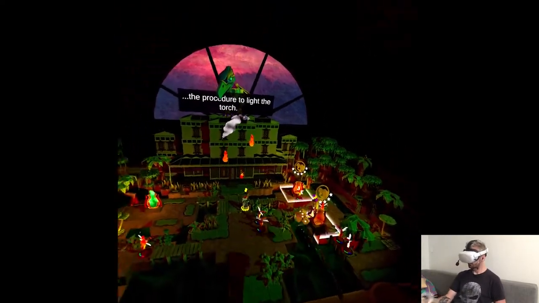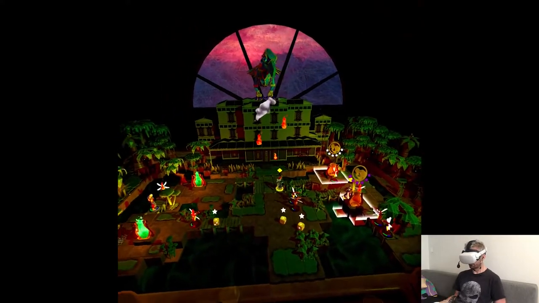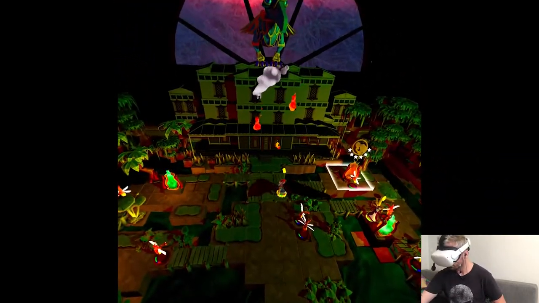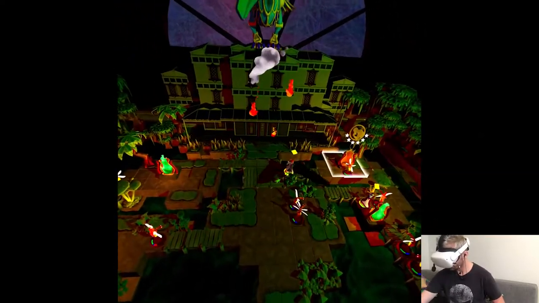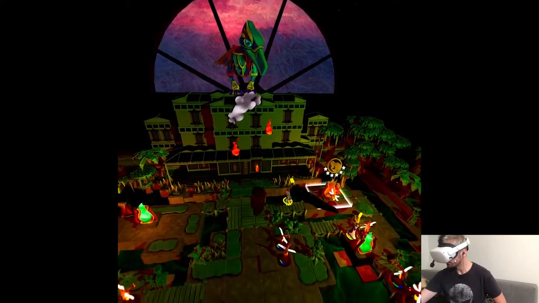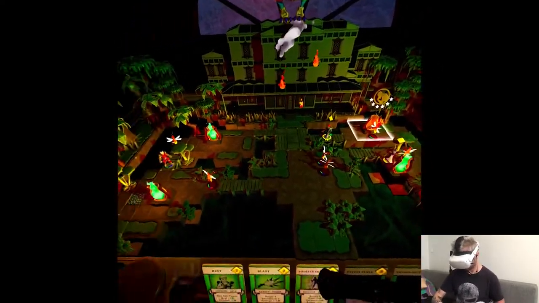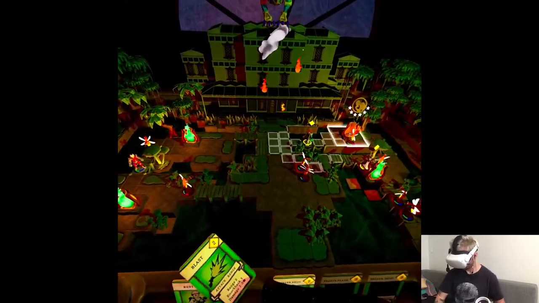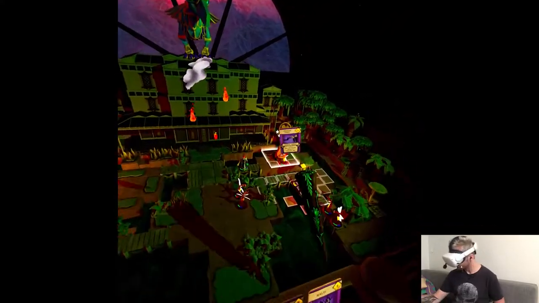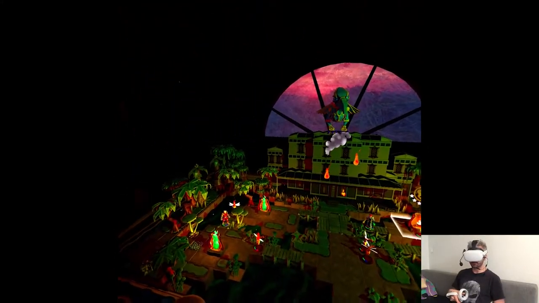Your scoundrel needs to follow the procedure to light the torch. Your scoundrel has begun the lighting procedure. Keep going to complete it. Nearly there. Just one more torch left to light. So focused. It's just with tabletops like that though.